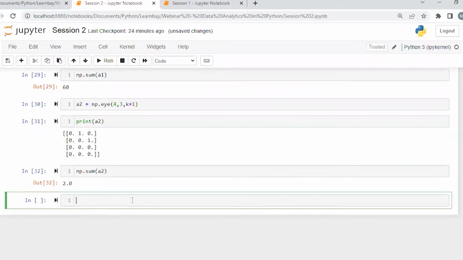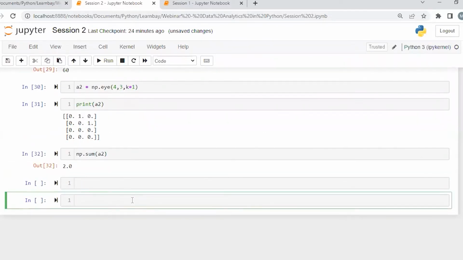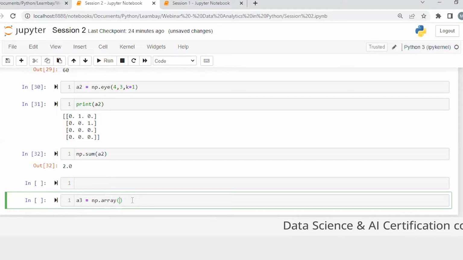All right. Let's move towards some other manipulations related to Numpy arrays. So for example, again, I'll create A3 and we have np.array, let's say, for example, 1, 4, 5, -3.